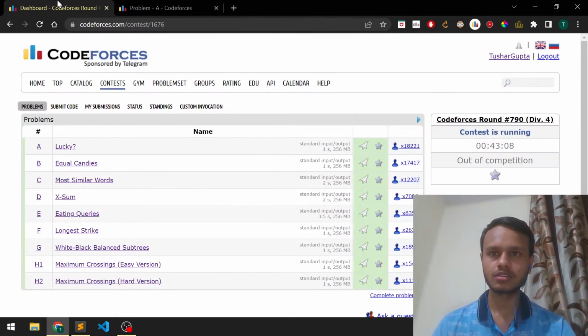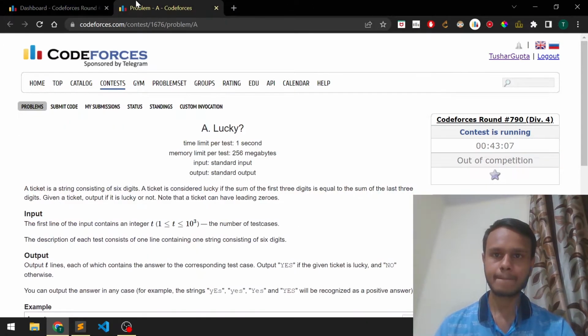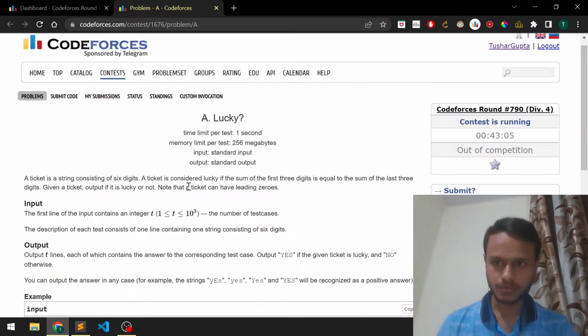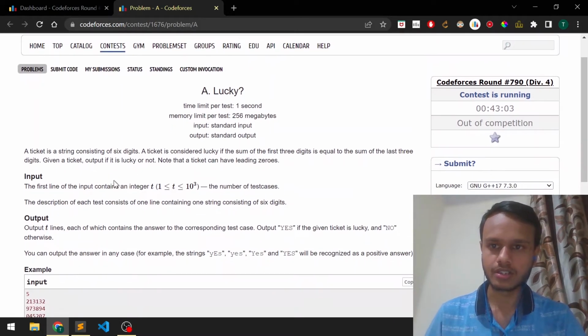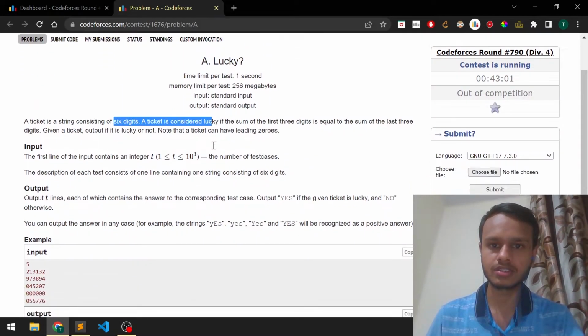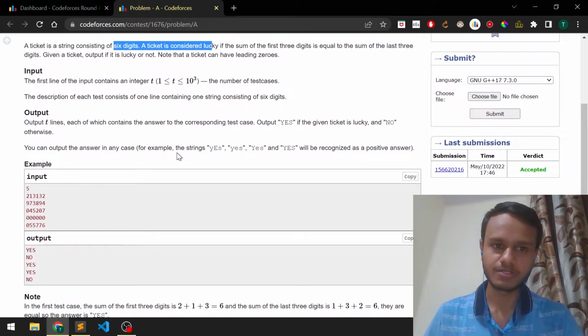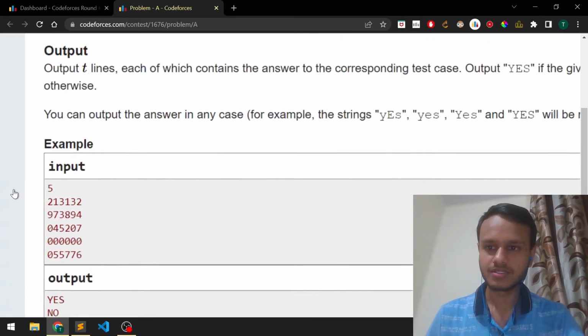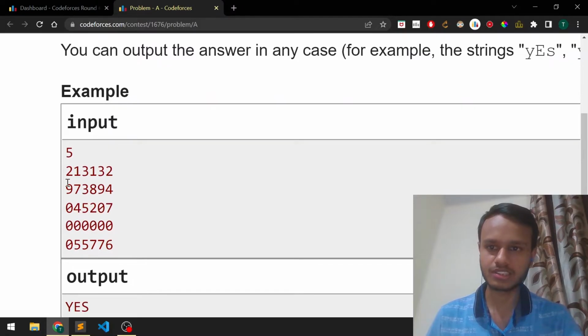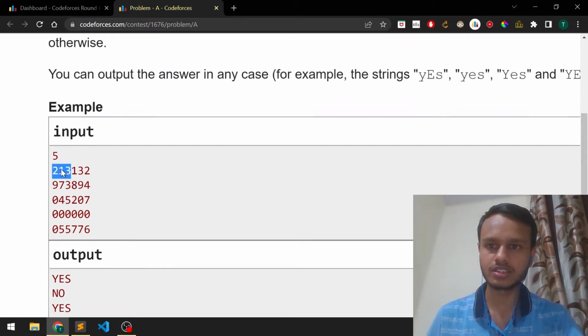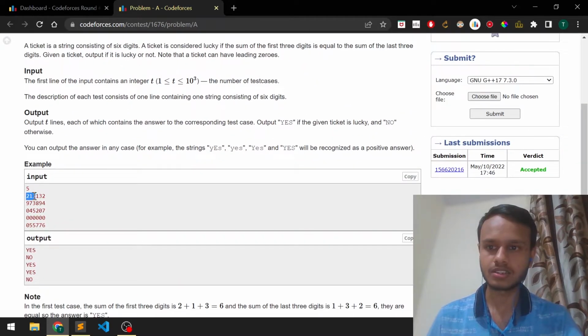Let's discuss the solutions. So in problem A, we are given a string of 6 digits, just one line. Very simple problem. Nothing to explain here. Just find the sum of the first 3 digits and the last 3 digits.